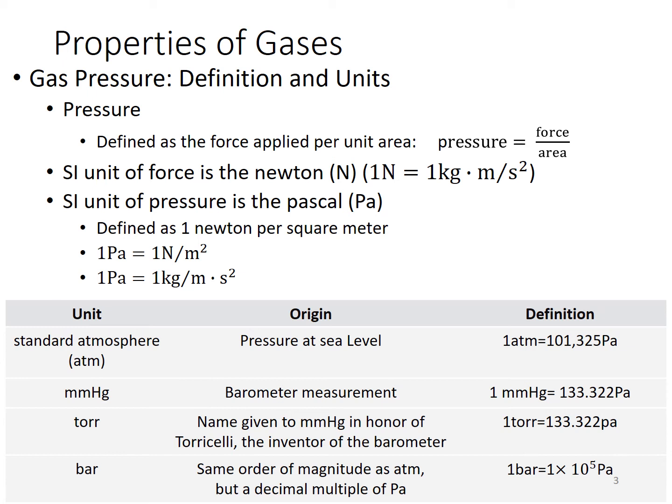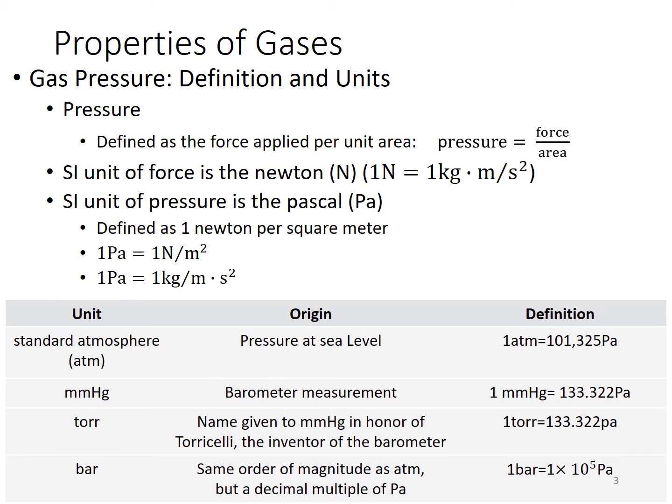One of those units is an atmosphere, ATM. We're roughly at 1 atmosphere at sea level. So here, where we're sitting right now, we're at roughly 1 atmosphere. And even weather patterns can change that just a little bit. But you can see 1 atmosphere is a little over 100,000 pascals.